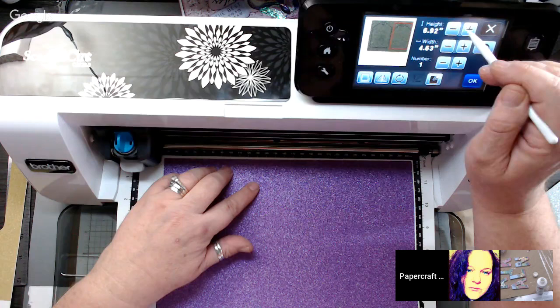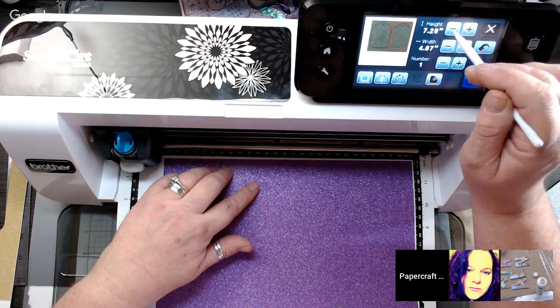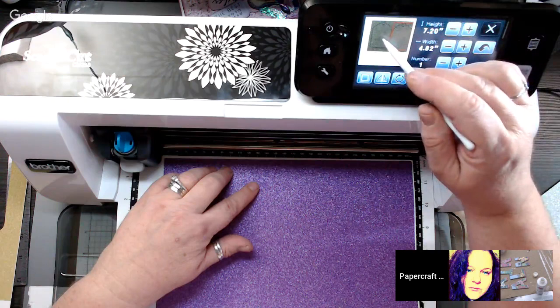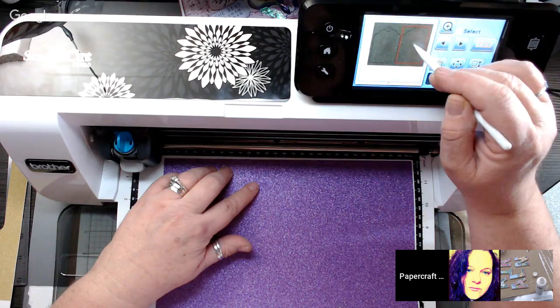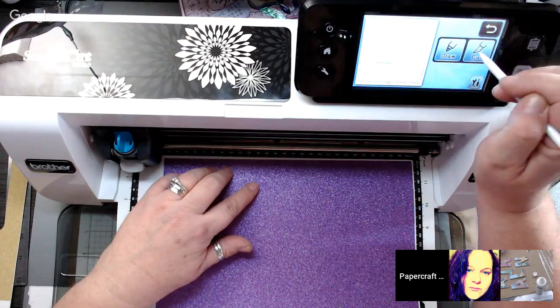Well, okay, so next time when you do that, you take the button that has the three squares next to each other and you click on that, which will ask if you want to do single or double. Okay, now I can move them. They both fit on here. Click okay. Click okay. Click cut.